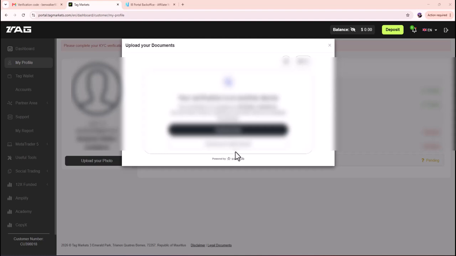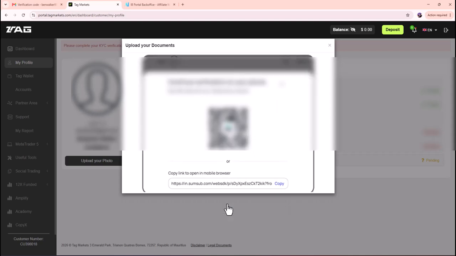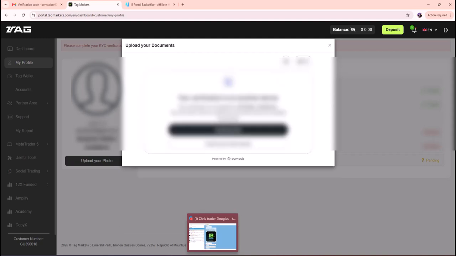That's all we needed to do off camera. Okay, continue here. Then we're going to do exactly the same, but with a passport as well. So if we just scan the code again, I'm just doing this off camera on my phone, and then I'm going to scan my passport.